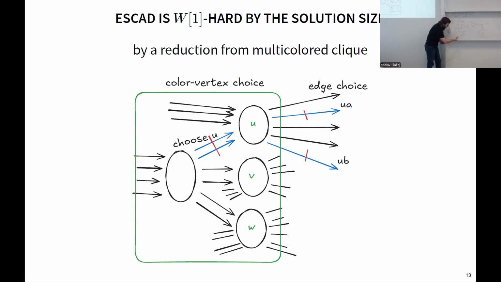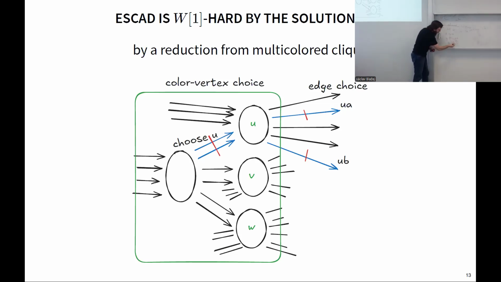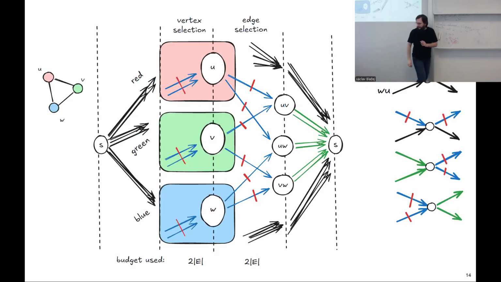But there are several choices. You could decide that this edge is in the clique, this edge is in the clique, or something. So we want this vertex to select the same edges as the vertices from the other side, right? You essentially want these three choices to agree on the edges that are in the clique. So that's the big task now. Well, how do we do that?